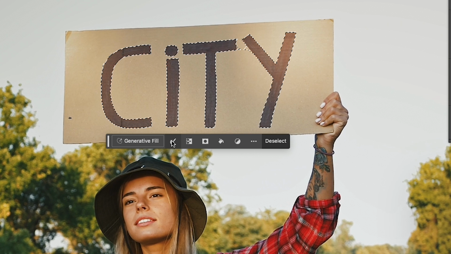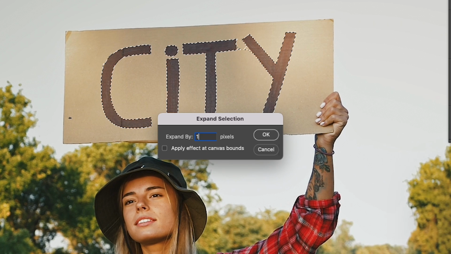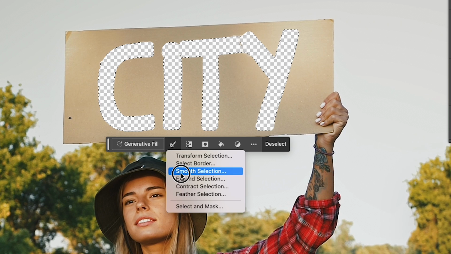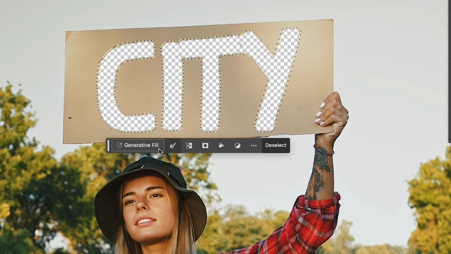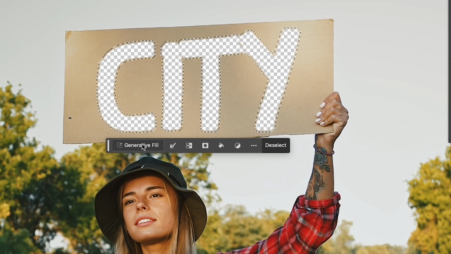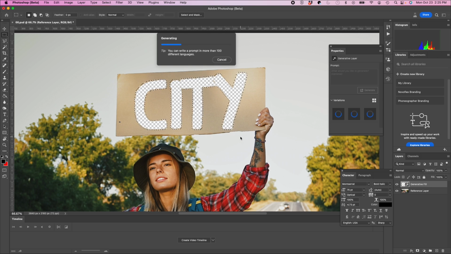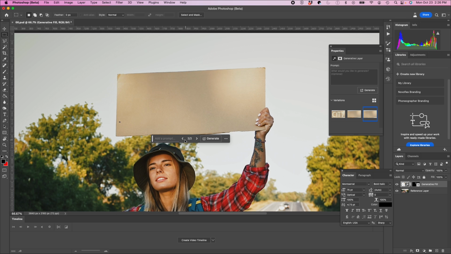Okay, you'll see each letter selected, and in my contextual taskbar, I'll expand the selection by 10 pixels, and I'll hit delete, and the letters are removed. So now we'll just expand about 5 pixels more, so there's no overlap. And once that's all selected, I'll click on Generative Fill, leaving the prompt box blank. I'll click Generate, and the software should automatically pick up what we're trying to do. And it does, actually, in option 2, so I'll use that one. So from here, I'll save, and I'll jump right back to After Effects.